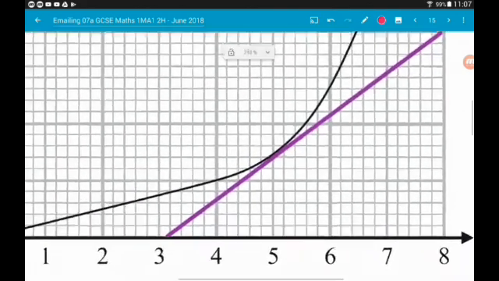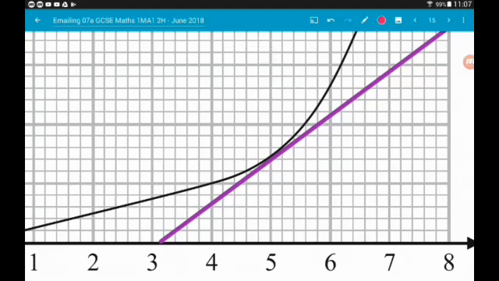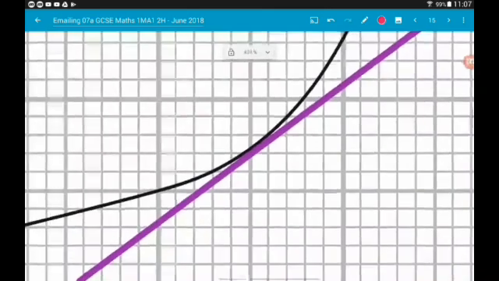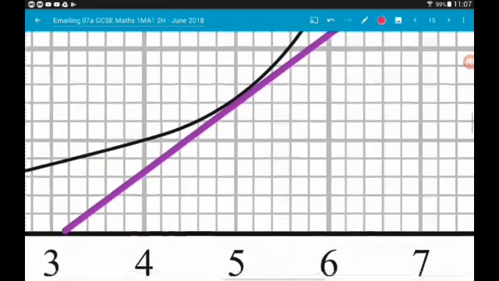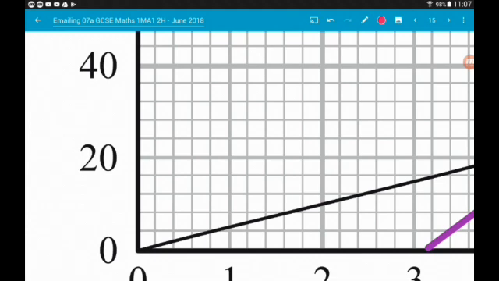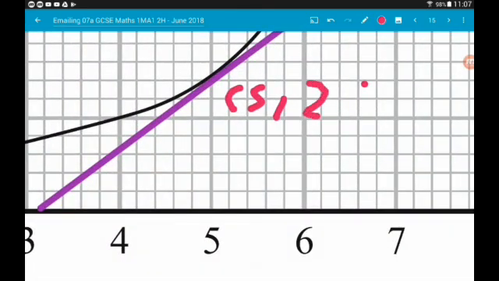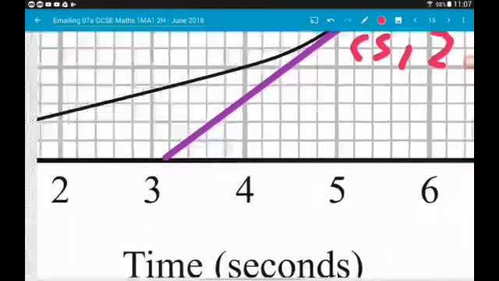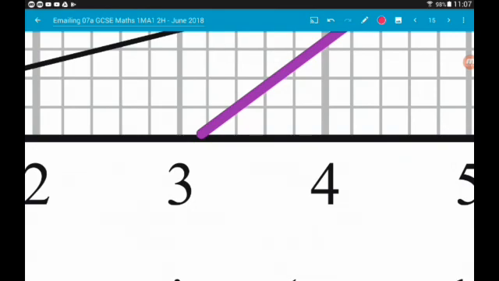So we need to find two nice coordinate points. So we know we hit the curve at 5 seconds, and I would say the y coordinate of that would be 2 little squares above 20. We can see 5 little squares is worth 20, so 1 little square is worth 4. So the y coordinate there is 28. Now there's another nice one down here we could use. We're only estimating, so I think we get away with saying this point down here is 3, 0.